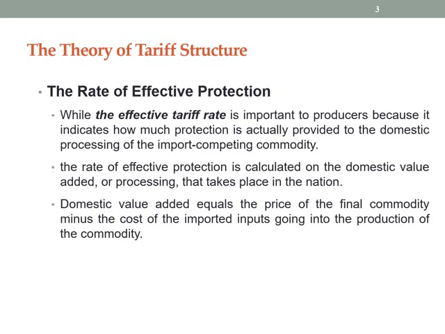So the rate of effective protection is calculated on the domestic value added or processing that takes place inside the nation and not on the final product, as opposed to the nominal tariff rate. What do we mean by the domestic value added or processing of the product that takes place inside the nation? The domestic value added equals the price of the final commodity minus the cost of the imported inputs going into the production of the commodity.